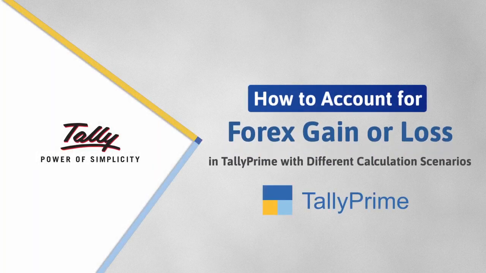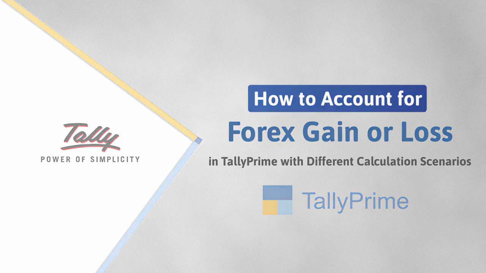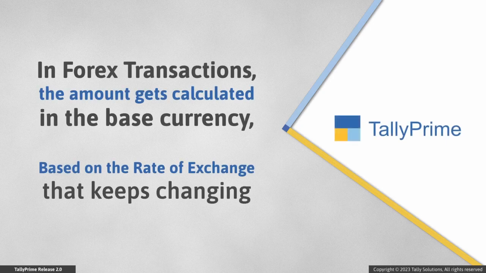In this video, you will understand how the Forex gain or loss gets calculated considering different scenarios and how to account for the Forex gain or loss in your books of accounts. When you record transactions in a foreign currency, the amount is calculated in the base currency based on the rate of exchange. Due to the fluctuating global economy, the rate of exchange for a foreign currency keeps changing and you need to update it as per the latest changes.